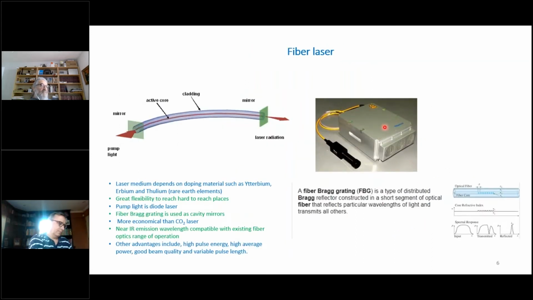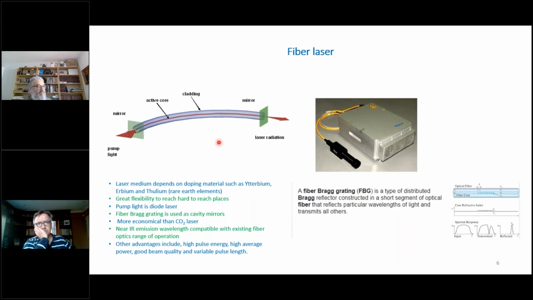But the most popular laser in our view is the fiber laser, which is very popular in the industry right now for cleaning. In that case, instead of having a cavity and mirrors, there is a scribing inside the fiber. So that acts as a diffraction grating, which would reflect only one particular wavelength. You would pump the fiber with a diode laser, and the radiation moves back and forth between these scribings and gets amplified and comes out of the fiber. The medium, basically the core of the fiber, could be ytterbium, erbium, or thulium, and the amplification takes place inside the fiber.